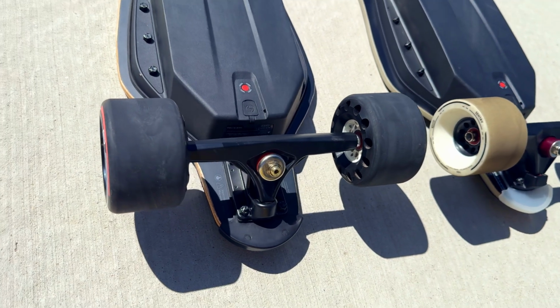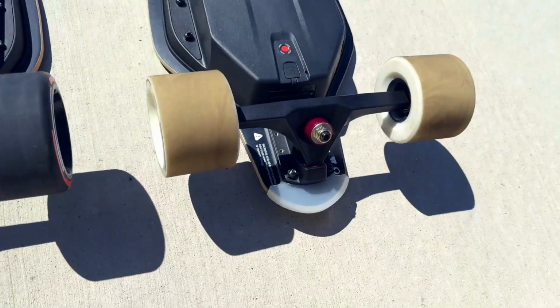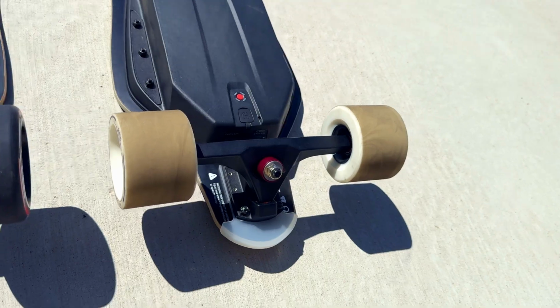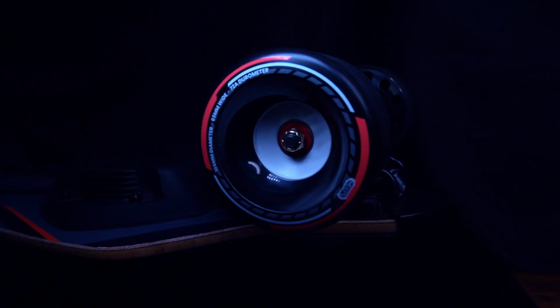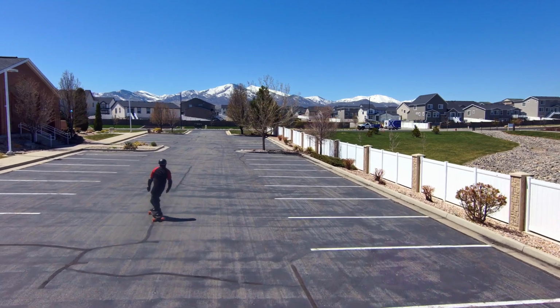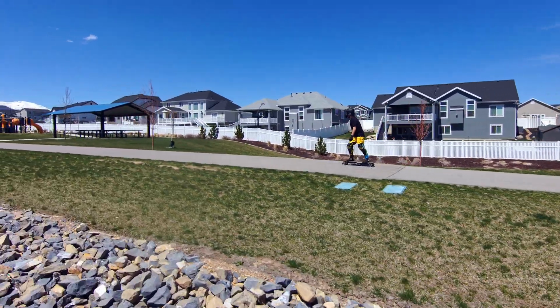Overall, I think both boards are really good. I have both boards and I still ride both of them for different purposes, and I think they serve different purposes. It isn't to say that the XL is better in every way possible, no, because the original Voyager is still good in many ways. So let's get started with the comparison.